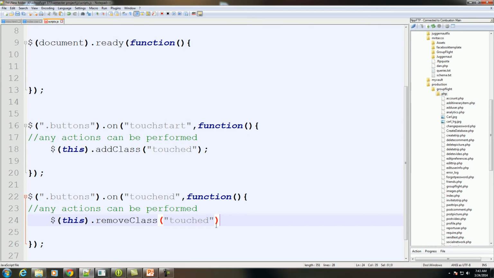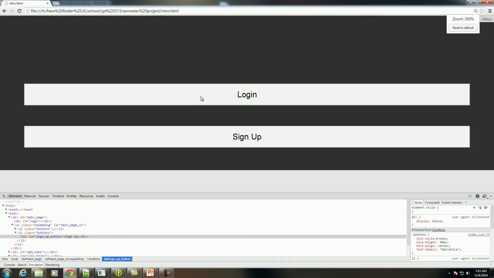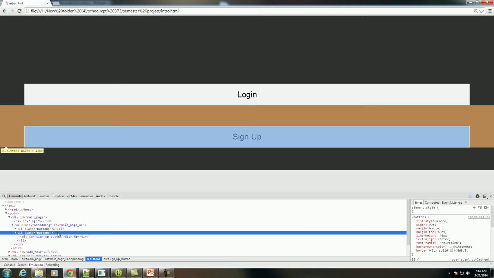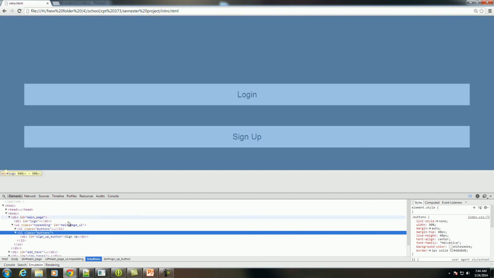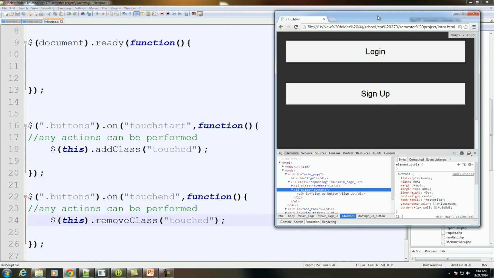This is the element that initiates the function. What does that mean? I have two buttons right here, login and sign out, both of which have a class of buttons. So two elements with the class of buttons.